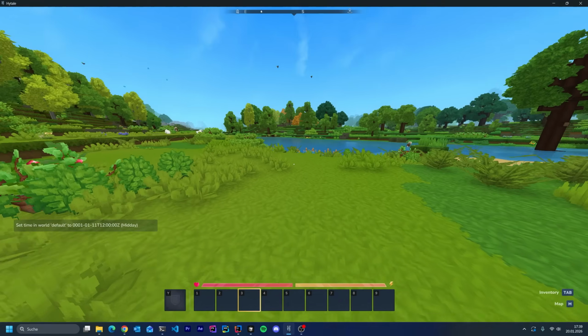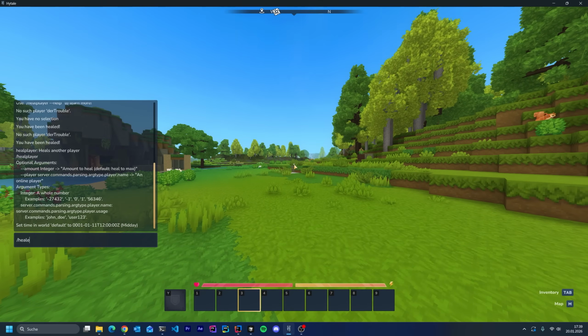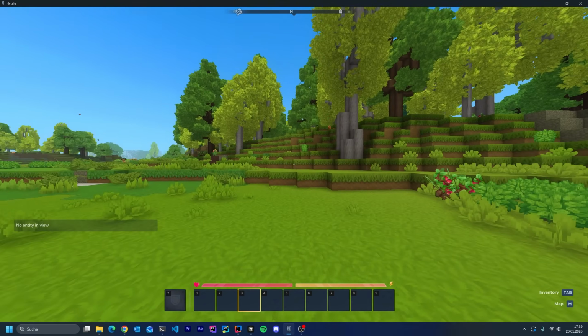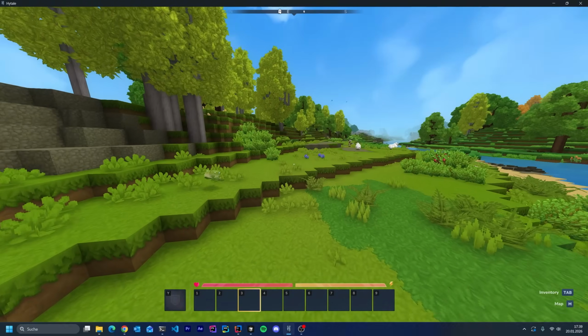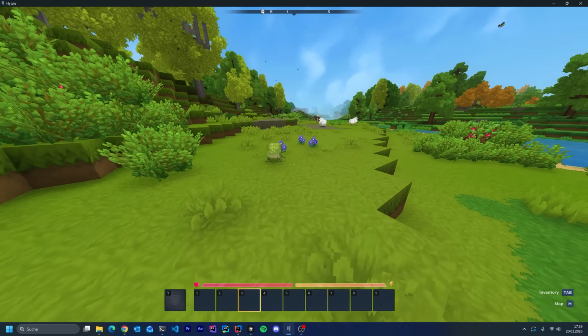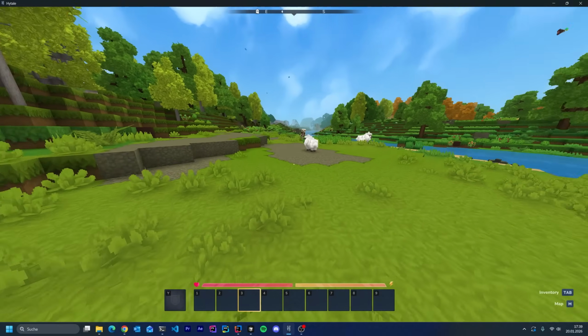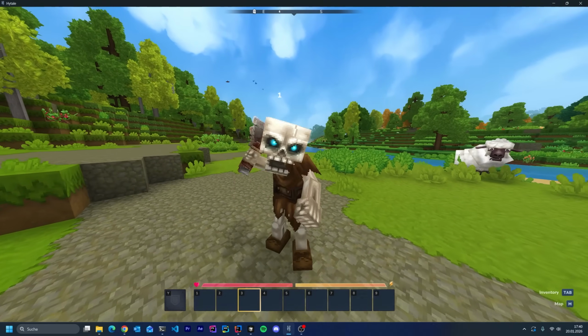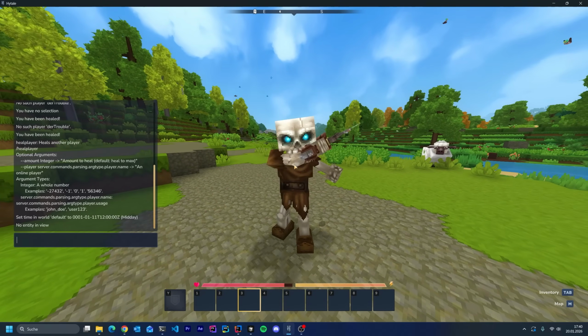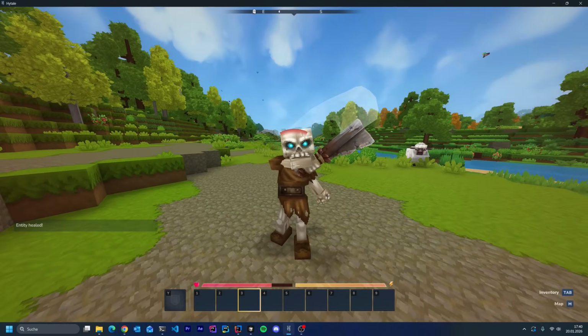So let's take a look. If I look at nothing and type in /heal entity, it should say to me, no entity in view. But let's go to an entity which should stay at a given point. So this sheep, for example, no, it runs away. Okay, the zombie. Let's hit it, and /heal entity. And then it said entity healed.